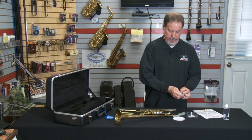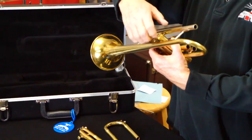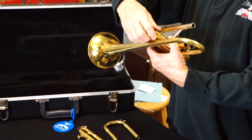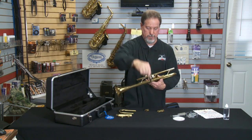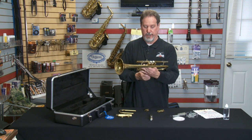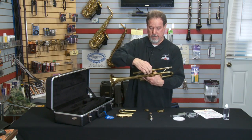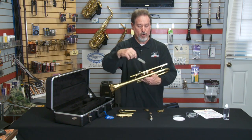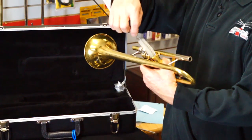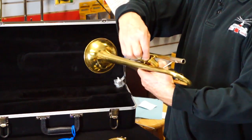And then we can also take the valves themselves apart, and all you need to do is take this section apart by itself, lay it on a soft cloth. And I'm not going to take all of those off, but we have valve brushes that you can use and lukewarm soapy water, and clean out the valves.